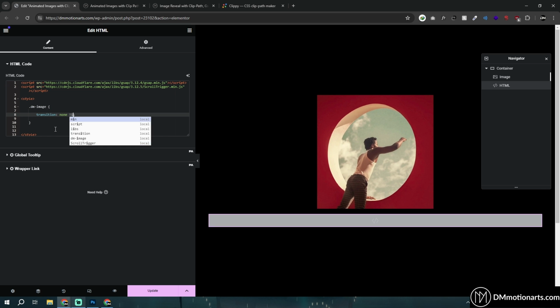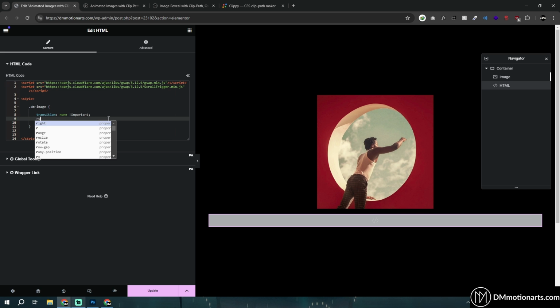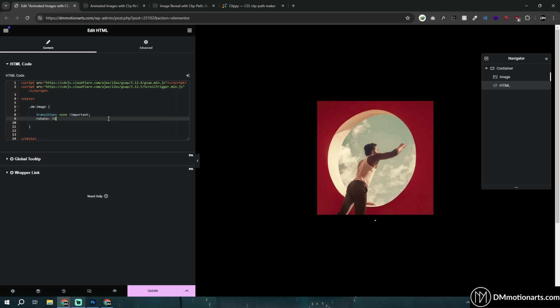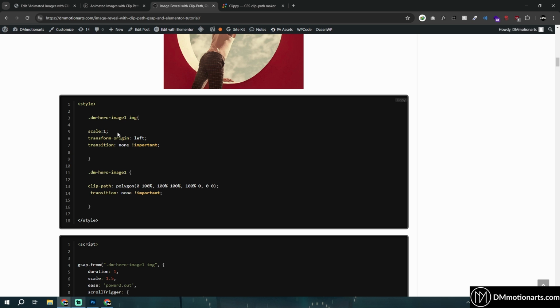And add important like this. The reason we add important is it just forces it to use transition none. It might work without important, but it's just a better practice to add it around here rather than not adding it. And let's say if I want to do anything now, rotate 36 degree, I could do it. You could say the CSS just works. So let me check the code what I've done. Okay, so this is what I have done for now.